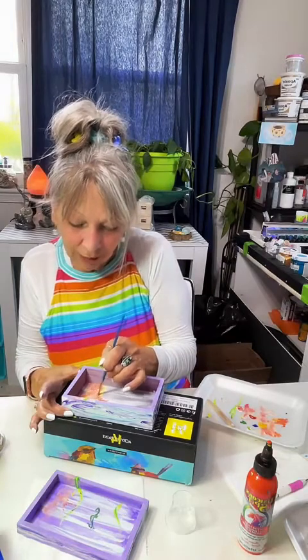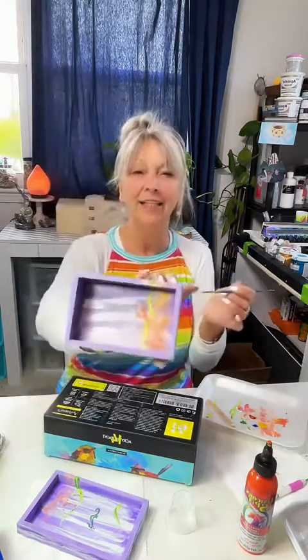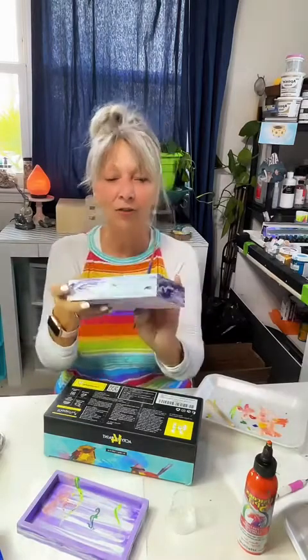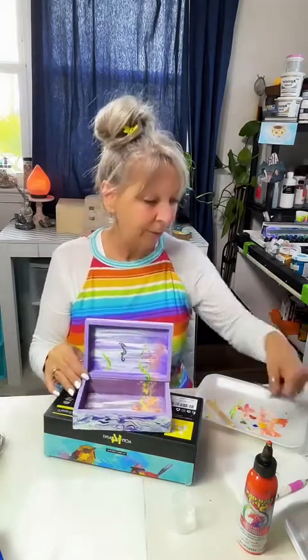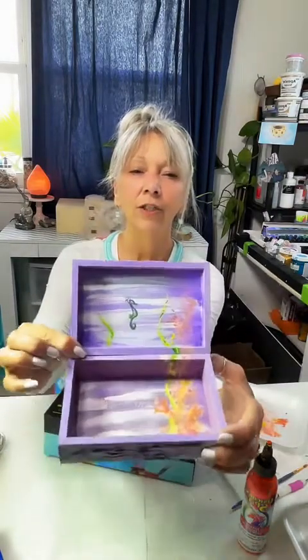I think it's going to be pretty when we get down to where we're adding like sand, and we're going to have to add sand and stuff like that. I've totally taken up the room in the bottom. I don't know where my octopus is supposed to be. It might just end up being fish or more seahorse could be down there. But anyway, you get the idea of how cool it is to do kind of a continuation picture.